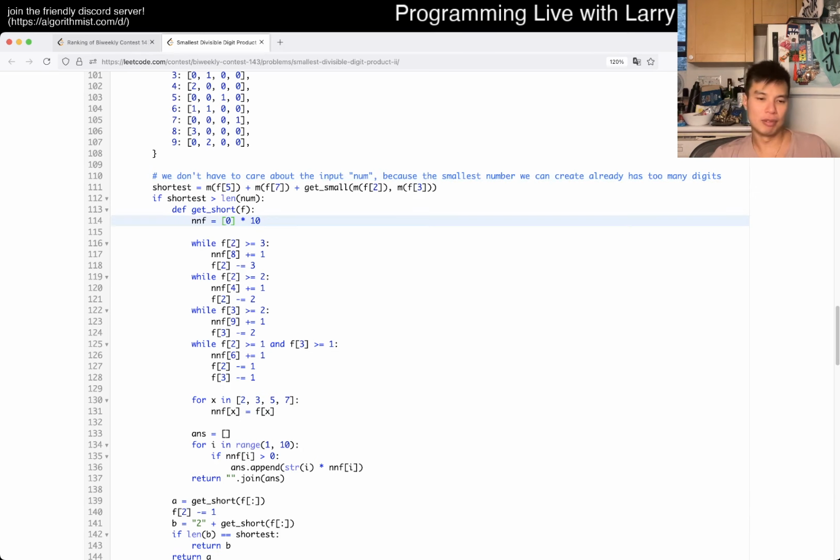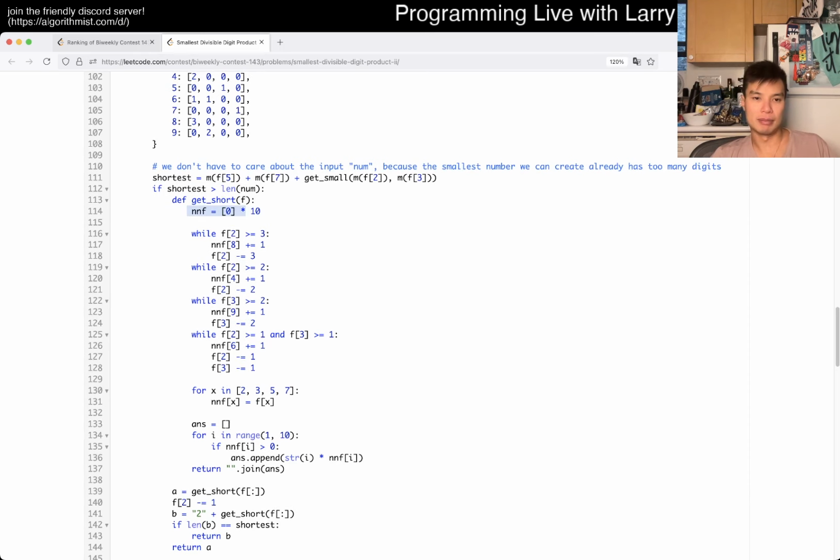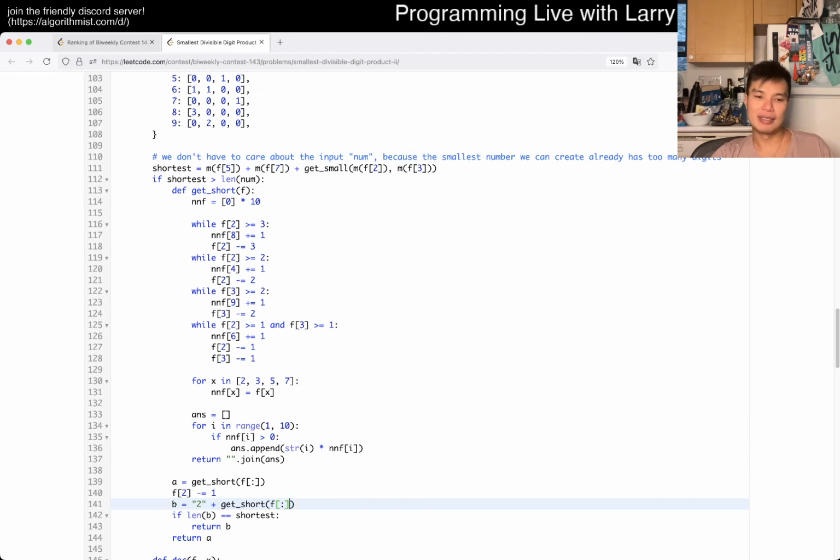Yeah, and this is just a regular greedy way of solving it. The only tricky thing in this case is handling the 6. Because, you just have to handle the 6, I think. The way that I handled it is that I just try with a 2 in the prefix. There are a lot of cases, but it turns out that if you try one with the 2 in the prefix, then everything else after that is forced, because you can just do math on whether the number of 2s is odd or even after, and all these things. But everything is forced in that regard. And the other way is just doing it the normal way, where everything is still forced.